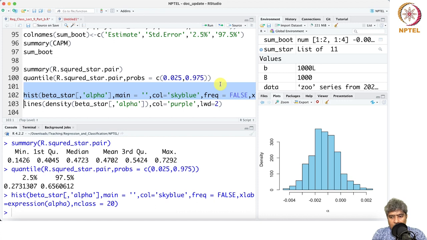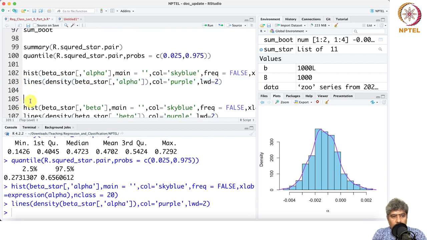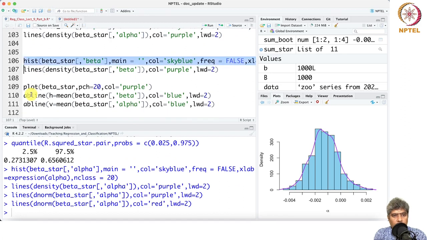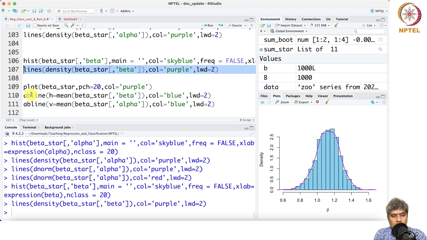Here we have the Bootstrap sampling distribution of alpha, and here is the density that we are drawing, and then the lines. Similarly we can do the histogram of the beta, and this is the lines.